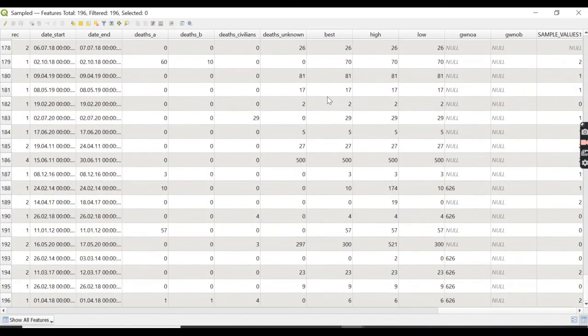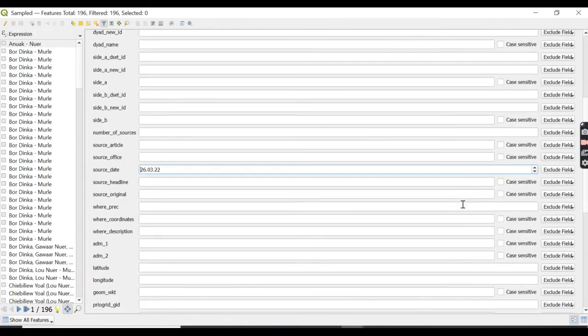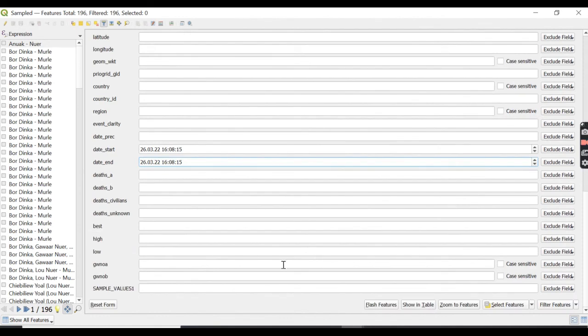As you can see, in total, there are 196 conflicts in the Yonglai region from 2011 till 2020. And now we're going to filter them and see how many conflicts occurred in our hotspots, or in other words, how many of them have the sample value 2.